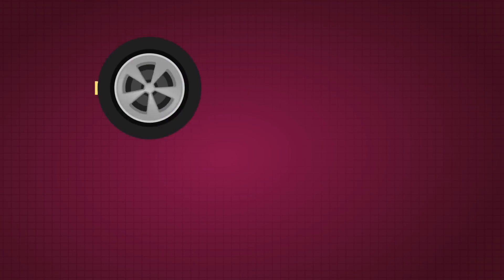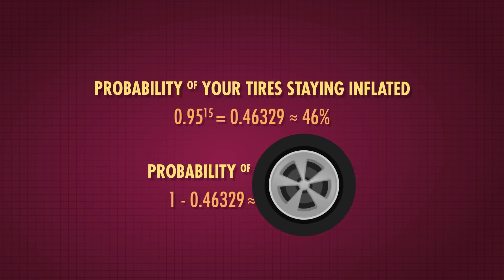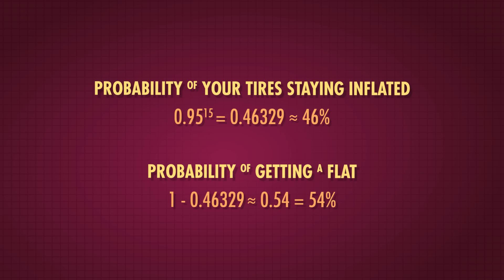These two formulas are shortcuts to help us spend less time calculating and more time applying probabilities to our lives. These concepts also allow us to see how probabilities of a single event can give surprising results when we combine a bunch of them. For example, the probability of not having a flat tire each year is 95% — a 5% chance you'll get a flat. But over 15 years, that's only a 46% chance your tires will stay inflated, meaning a 54% chance of getting a flat tire at some point. We don't see the world as just one event at a time — many things are connected, so having the tools to think about many probabilities together is important.